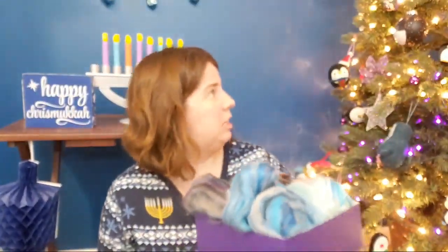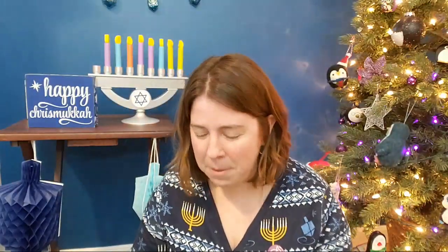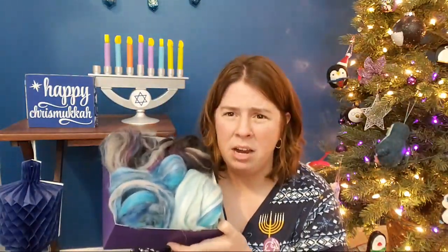I'm definitely thinking about spinning them separately and then doing an overall fade on a cowl. The thing is, do I have anything to match? My winter jacket is a deep teal, so this is going to look amazing with it. These are completely my favorite colors. For all of you that are my followers, if you've seen my new logo, these are my colors, my favorite colors in the world. But the way I would go about it is I'd spin, and probably do a 2-ply for each one, and then combine those in some kind of fade.